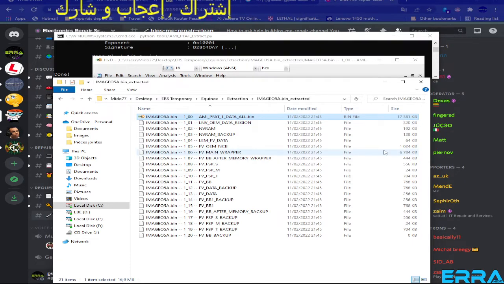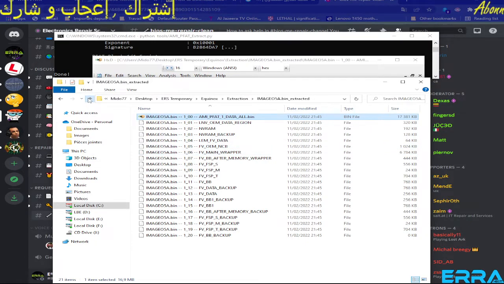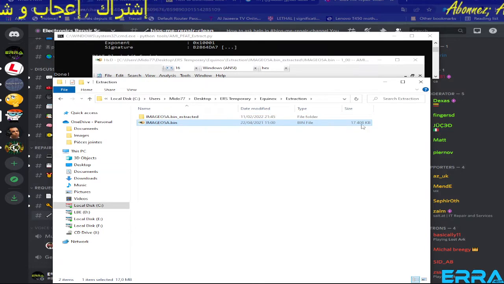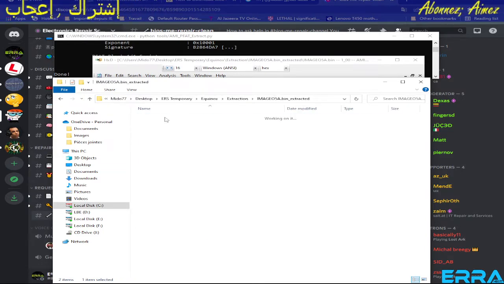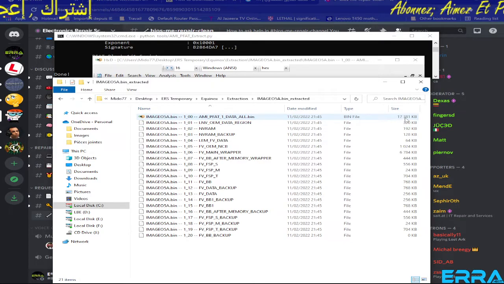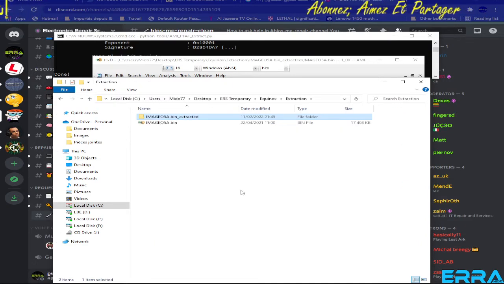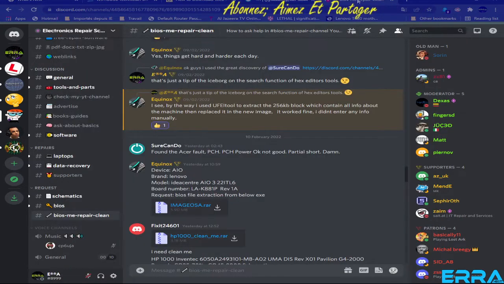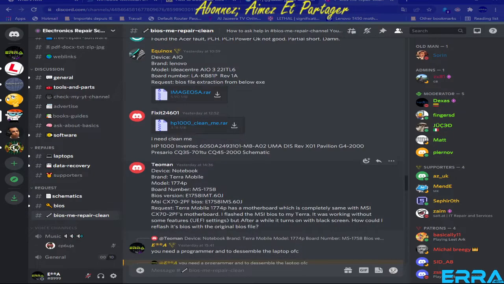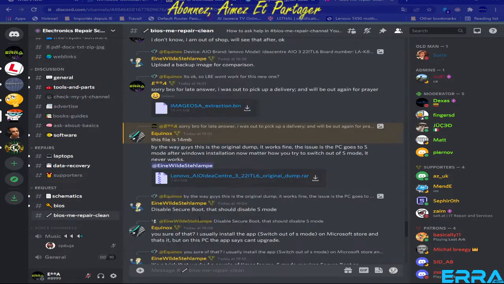So 17 megabytes, and if you compare it to this one, it's 17408, and this one it's 17381. So they are slightly different. Now we need the BIOS, the dump. Here is the dump.